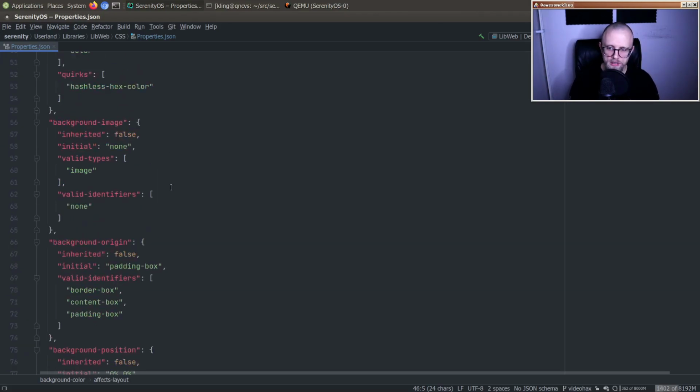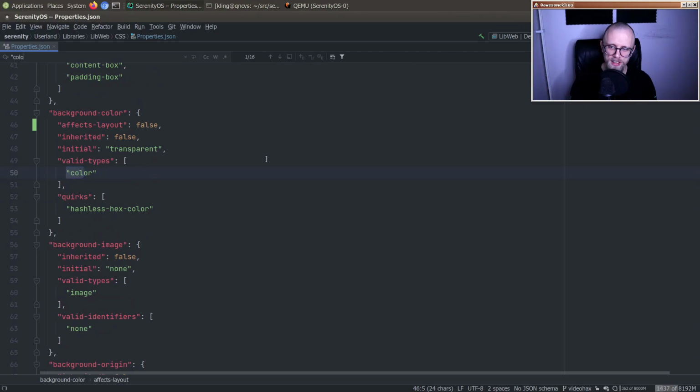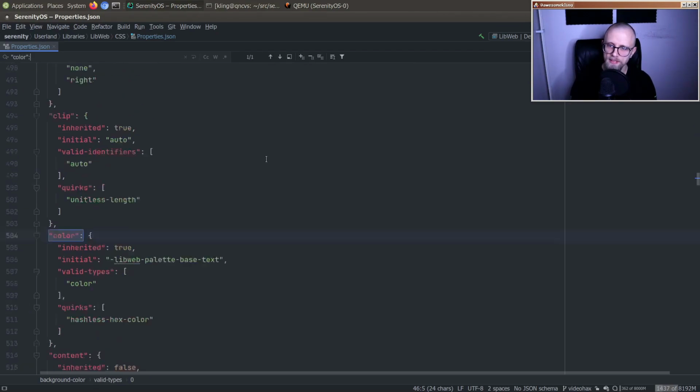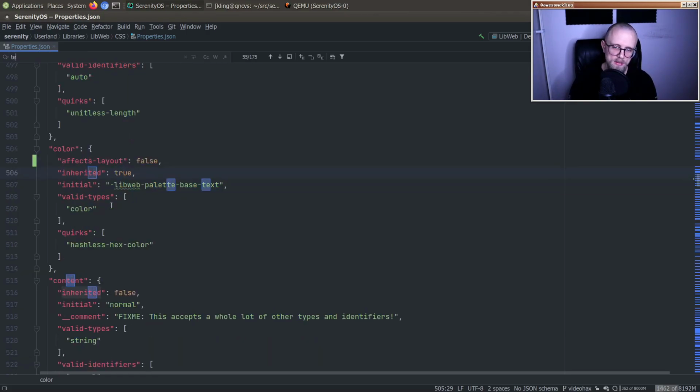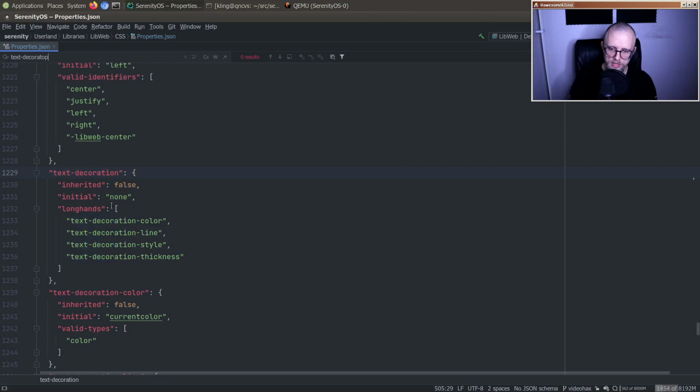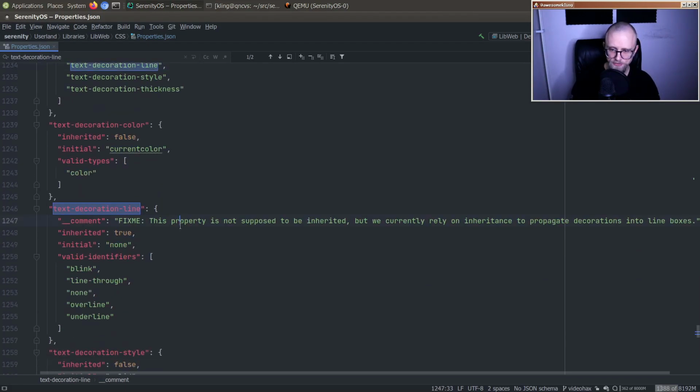And then we should go through this and make sure that we do it correctly for everything that can't affect layout. But I'm just going to do some of the basic stuff. So like color, and what was the text decoration line, presumably.